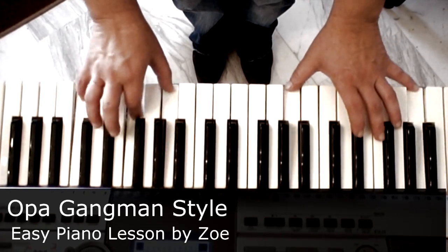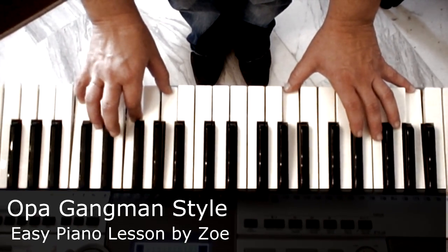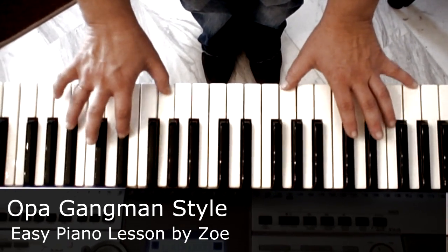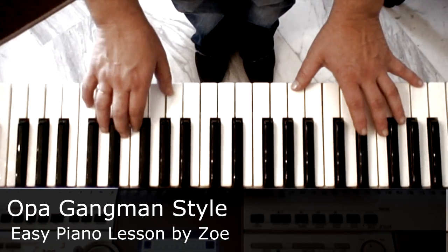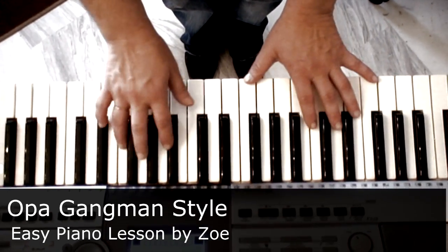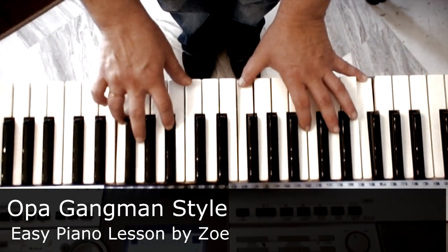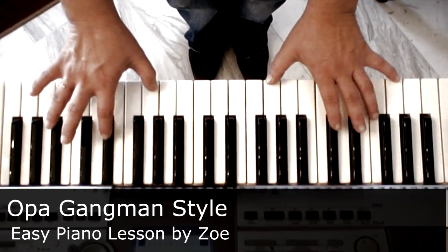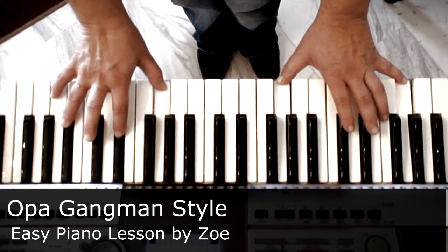Three times, 1, 2, 3, and F sharp minor, A, C sharp, F, A, C sharp, F. 1, 2, 3. Again, the fourth time. 1, 2, 3, 4, 5, 6. That is the basic riff of the song.